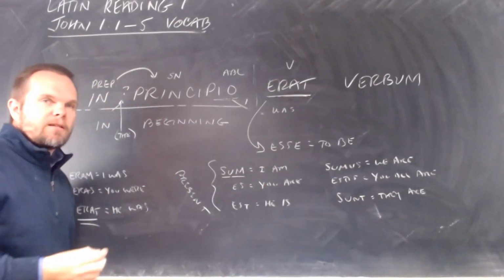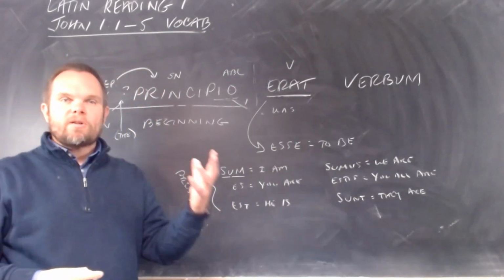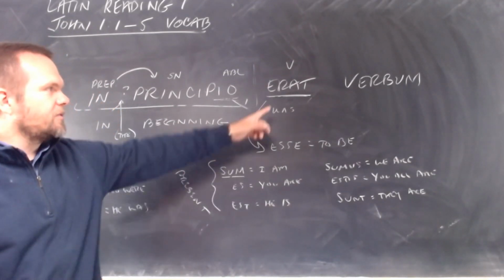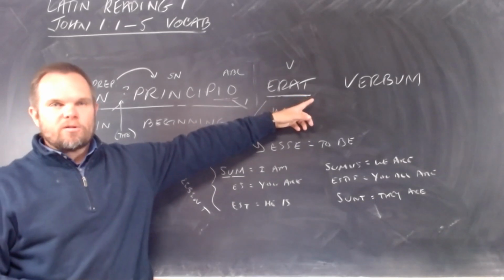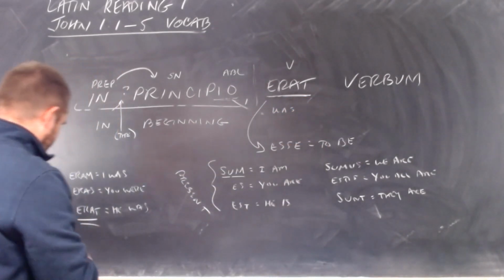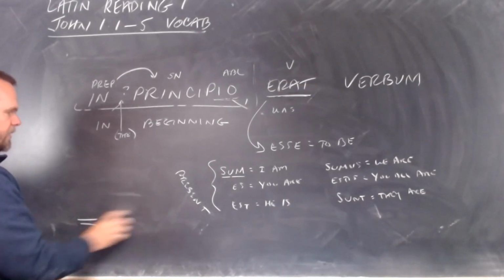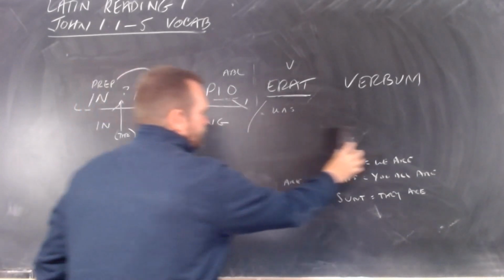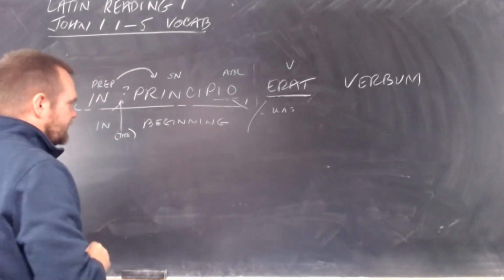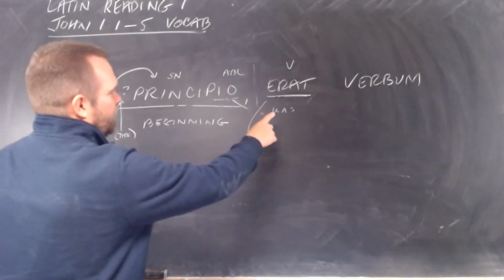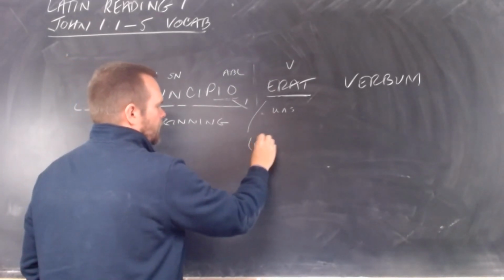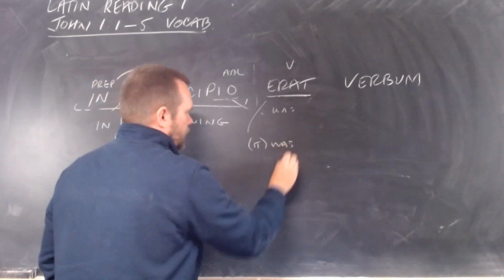And that's what makes Latin a very useful language, but also a difficult language. All of that information is packed into those 4 letters. All right? So we see where that word comes from. We see what that form means. And that's why we translate it as, in the beginning, it was.